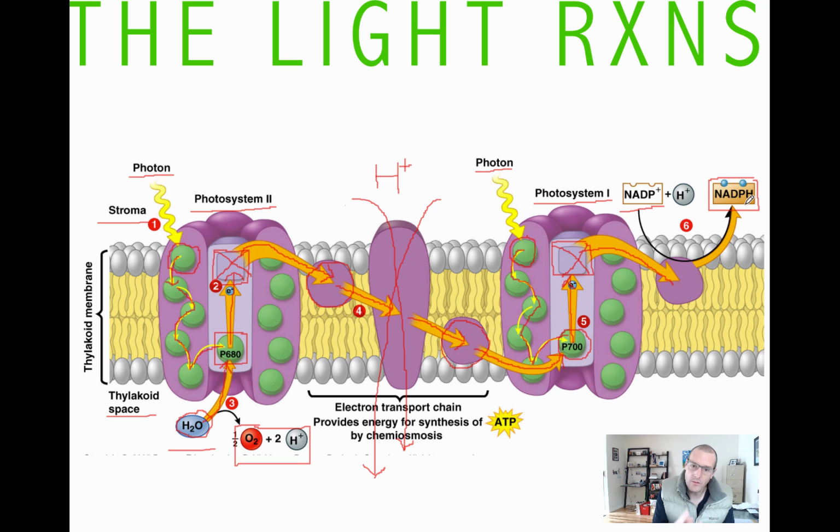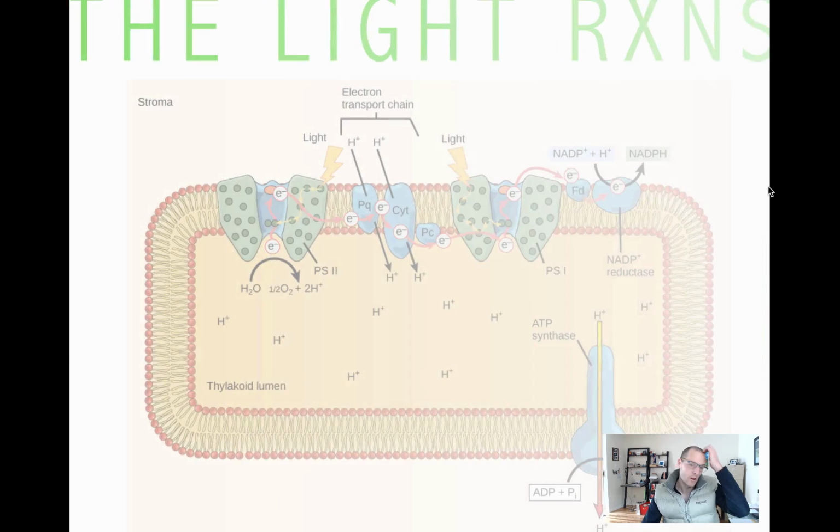There are 2 points that you've got to take from this. One, the movement of these electrons from photosystem 2 to photosystem 1 through this electron transport chain releases energy, which allows us to pump these protons into the thylakoid lumen. And so that means we've got a high concentration of protons down here, and we're going to use that in a moment to make ATP. The second thing is photosystem 1 is going to re-energize the low energy electrons from photosystem 2 and make this molecule NADPH. So let's look at what this proton gradient is used for that we just built using the electron transport chain.